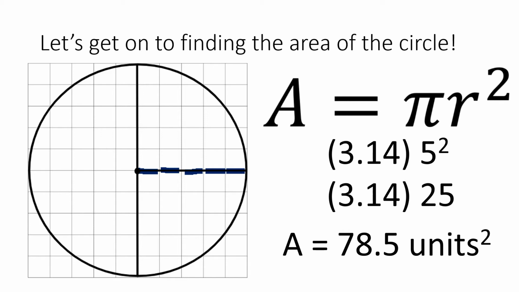And that's pretty close to what our guess was. We said it was going to be in the neighborhood of 75. And I think some of you in class even had 78. You got really, really close. Oh, there's one last thing. Whenever we do this, don't forget, always circle your answer. An area always has square units. So square inches, square centimeters, square miles, whatever the case may be, we always square our units.